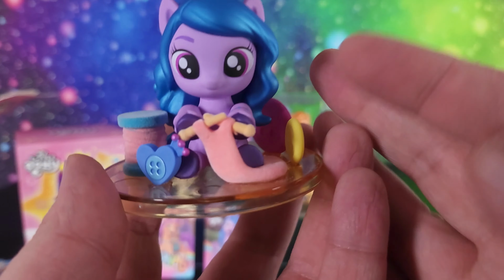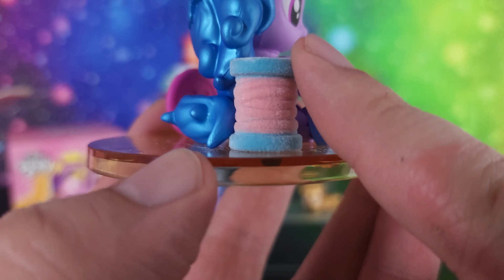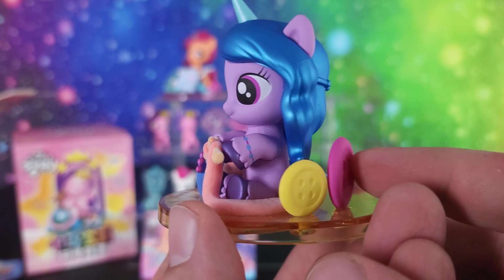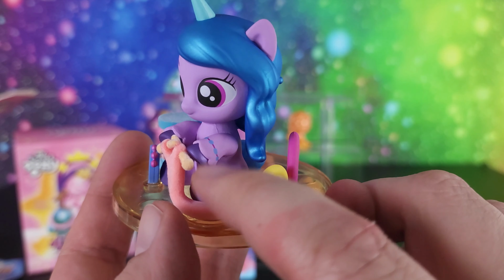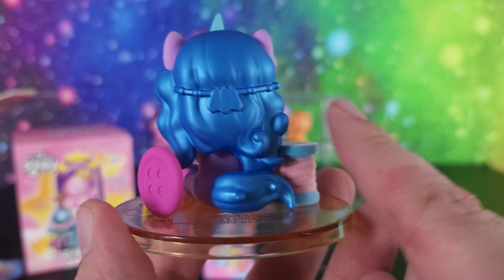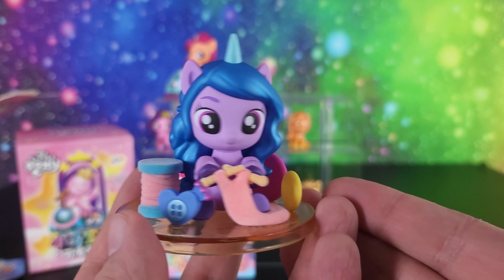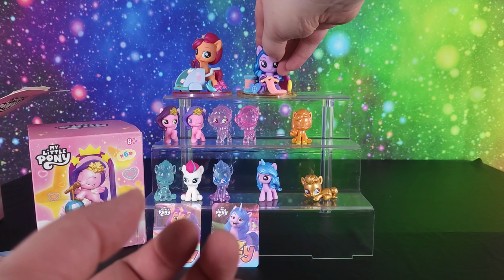Check this out. It's flocked. The little thing that she's knitting is flocked. The yarn here is all flocked. And her hair is a pearlescent color. Look at her cutie mark. And she's got little buttons. We can see her cutie mark down in there. And her little bracelet's painted on. They didn't paint this, which is kind of sad. But really, really cool. This is the quality of collectibles we want. Where are these in the United States?